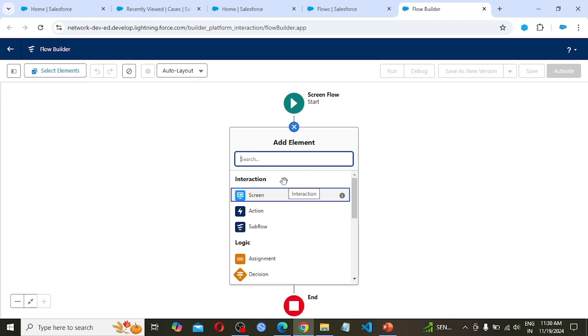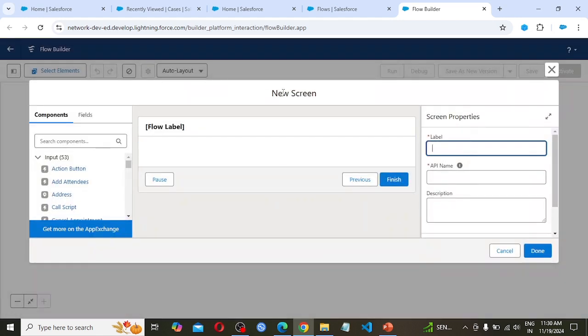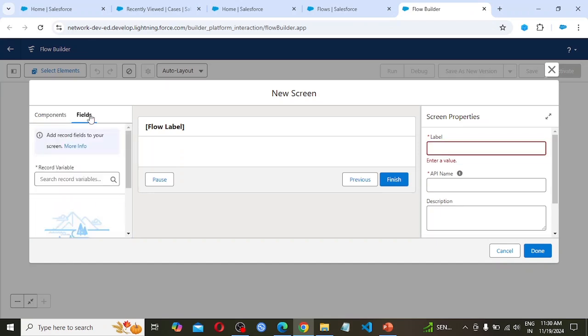First we need to choose a screen. Let's select the screen. Here a new screen is there, and at the left hand side we are seeing the components. There are 53 components for input, and if I scroll down there are 3 components for display, and here is field.